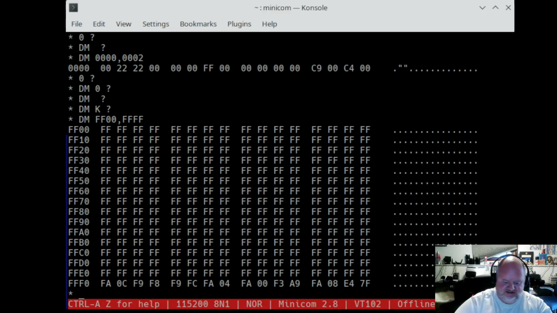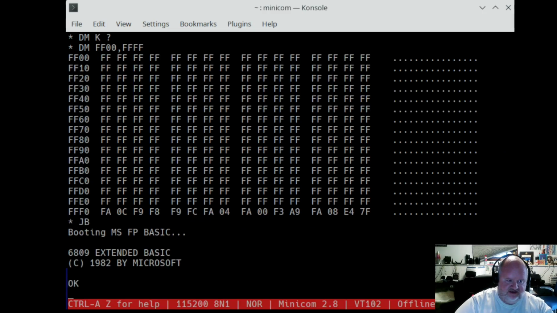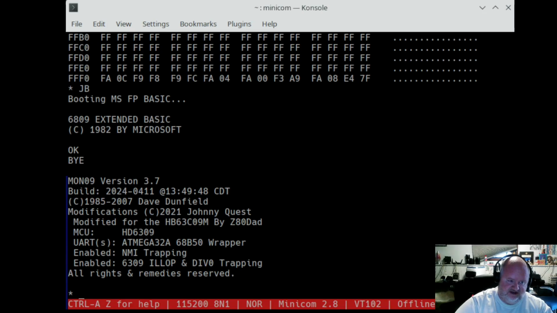So that's nice. But the other thing is that Johnny Quest's version of this monitor, which I've used with permission, implemented a way of jumping to BASIC from the monitor directly and leaving BASIC to go back to the monitor without having to reset the computer, which is different from Jeff Tranter's CompoROM.